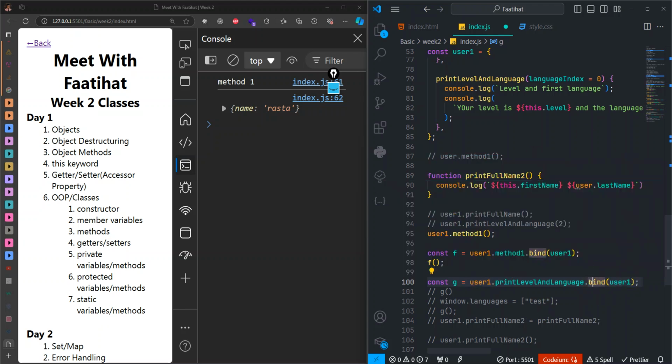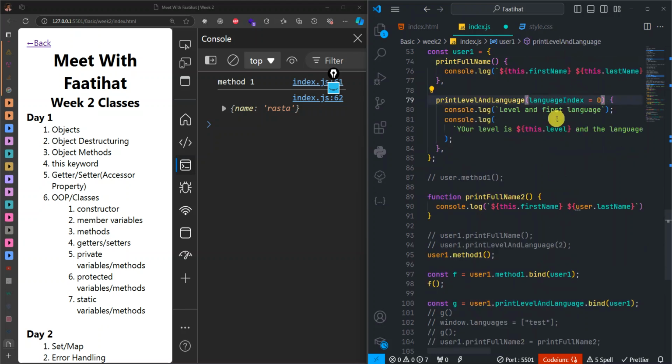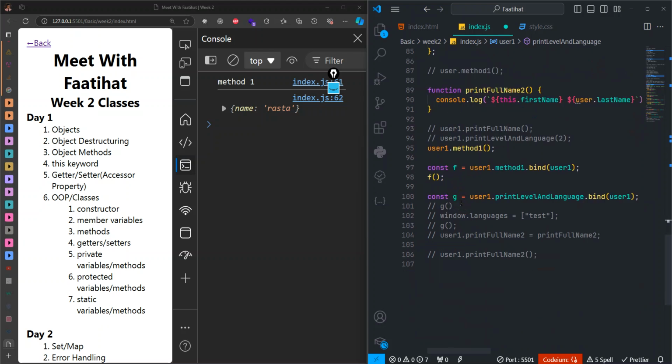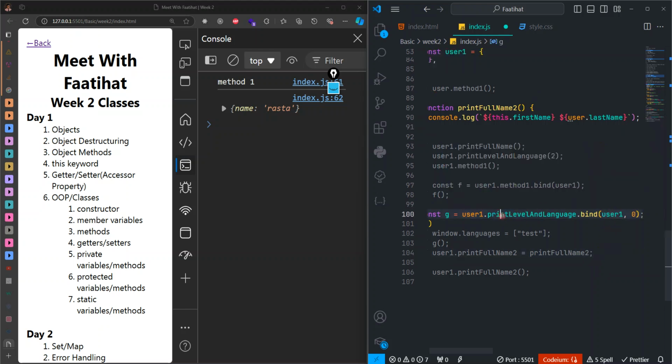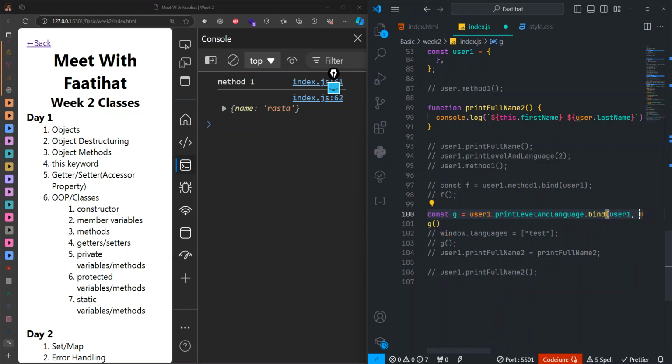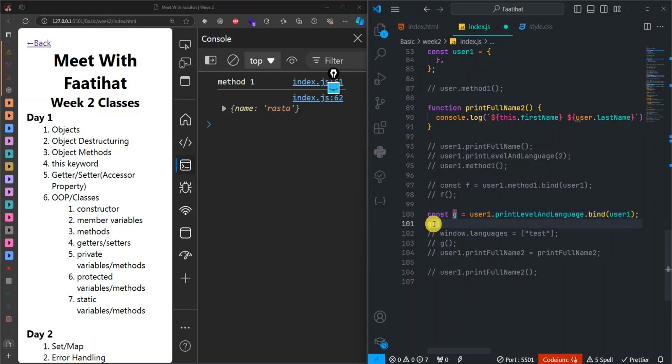And using this bind now, you can pass whatever object as the first argument. But there is another thing you can pass to it in case this method is requesting an argument. Because here, if you look at this thing now, it's expecting one argument. So you can pass it directly under this G, or you can even supply the argument directly where you are doing the binding. So here, you can actually pass the arguments that you want to pass into this thing. And what this is saying is that we are binding this print level to this user, and anytime it is called, the argument we are supplying is 0. But I will not be doing it like this. I will just pass it directly because you can actually do it in this place too.